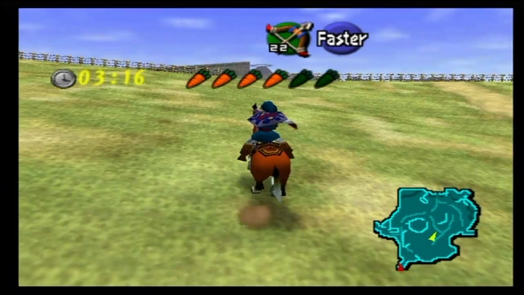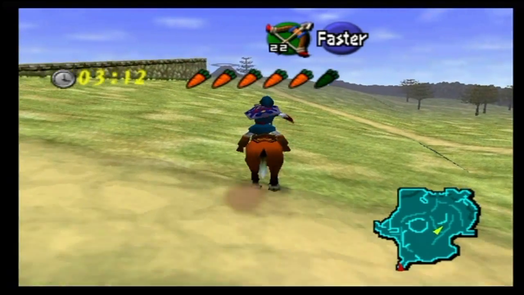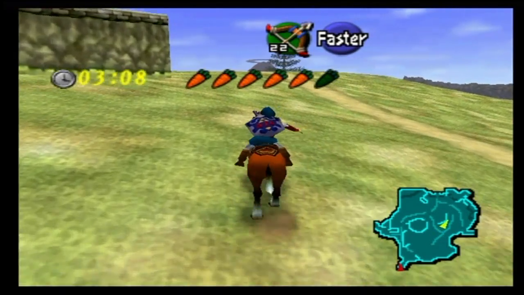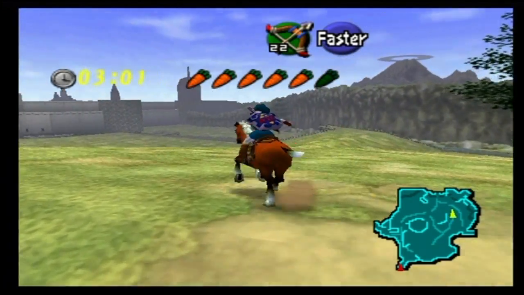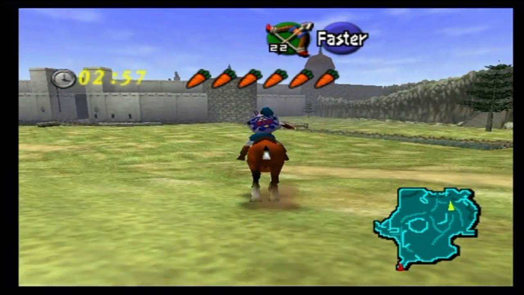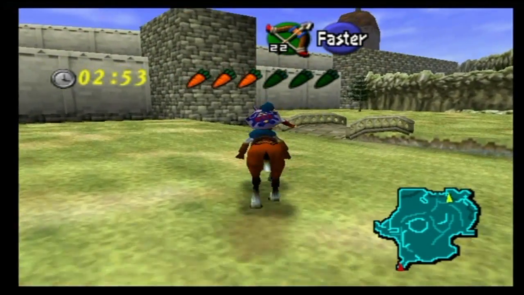So you're going to want to head in a northeastern direction, as Death Mountain and Kakariko Village are located in the northeasternmost part of Hyrule Field, as compared to Lake Hylia's southwesternmost location. It'll take you probably a little over a minute to get there with your horse.